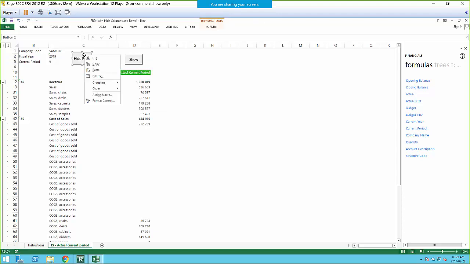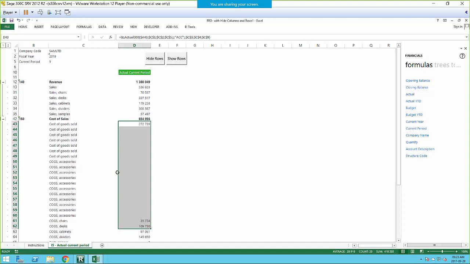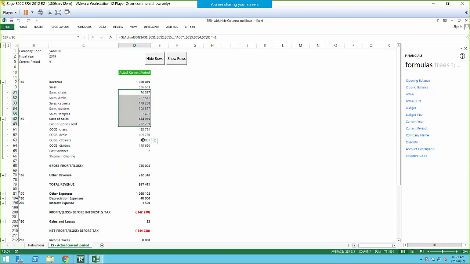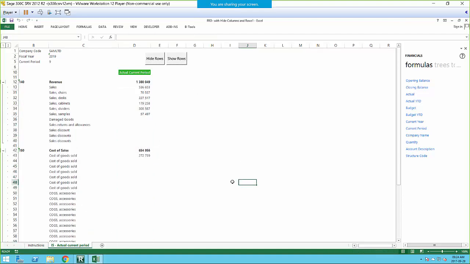Now I just want to move these so they're all aligned, and you may want to resize them and make them look prettier or neater. Then I can use these buttons to actually populate the data. I can hide my rows, and then maybe I want to show my rows, and then it shows your rows for you.